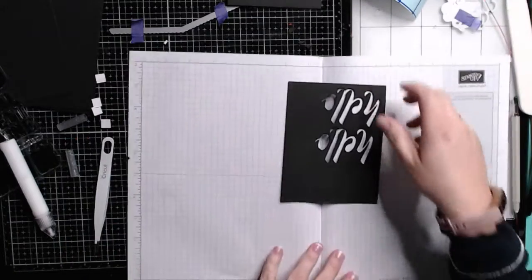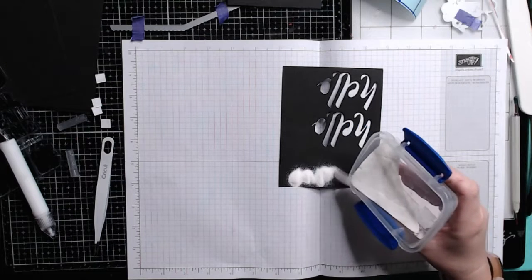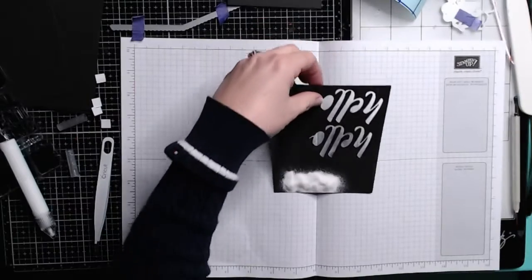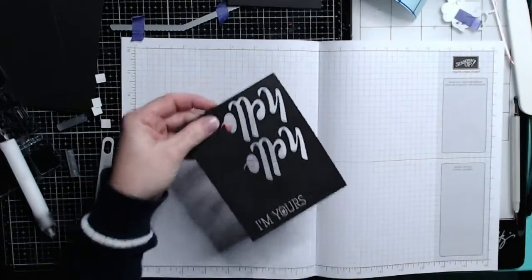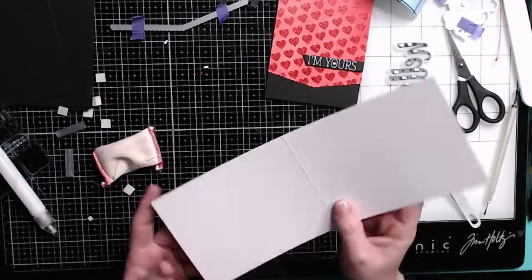Once the stamp has been stamped with the VersaMark, you're going to want to put some white embossing powder on there, which I'm doing here. I'm just doing that over a sheet of folded paper, and then I'm going to tap off the excess, and then I'm going to run that through the heat gun to set that. That stamp is actually from the XO stamp set from scrapbook.com.